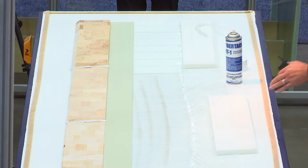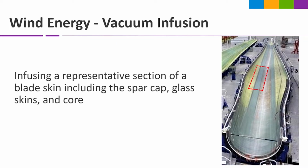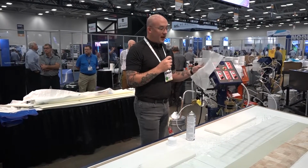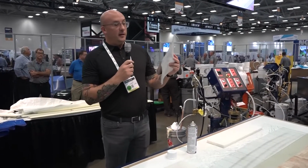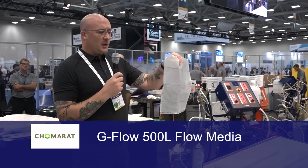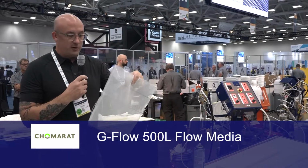So what we're doing here today is we're laying up a representative section of a wind turbine blade. What we're using here today is our all-glass structural flow media, which we refer to as G-Flow 500L. You can see it's a really open weave pattern. Looks like a window screen or a scrim.